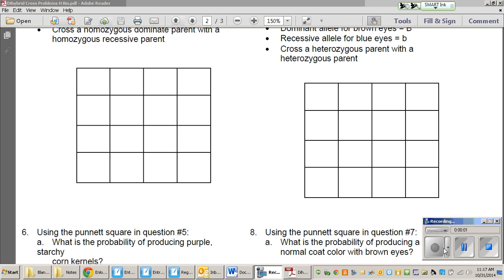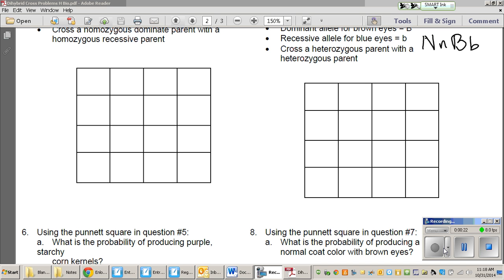So looking at the heterozygous parent, what are our parent's total genotypes? Anybody? What are the letters? The B's are the second trait given. I'm going to go with the first trait given first, and the second trait given second. Big N, little n, big B, little b.